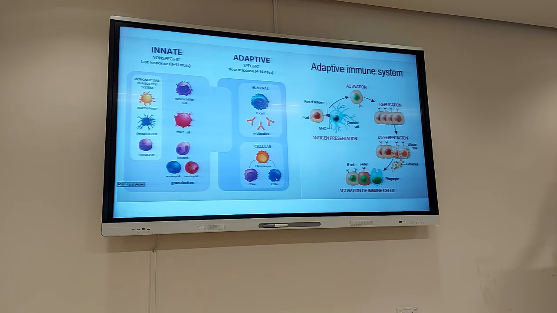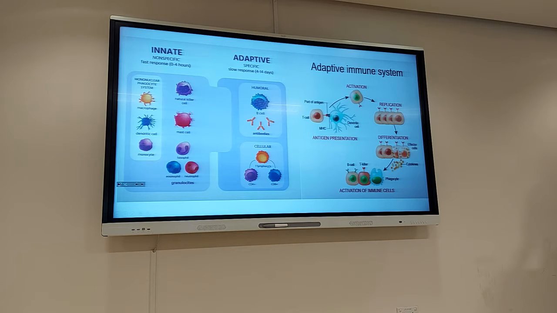With the cellular, the T cells divide into CD4 and CD8, and they circulate in the system until they recognize an antigen, then determine whether it's self or non-self, and based on that they trigger the immune system. So the adaptive is more specific and slower, and usually activated by the innate, non-specific immune system.